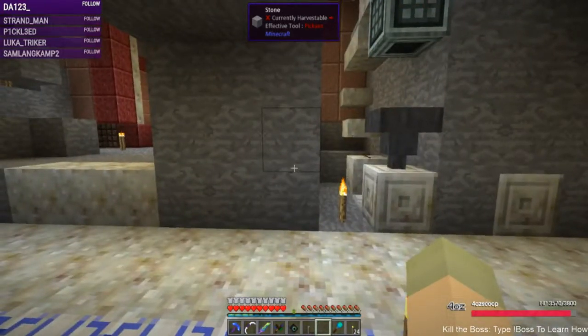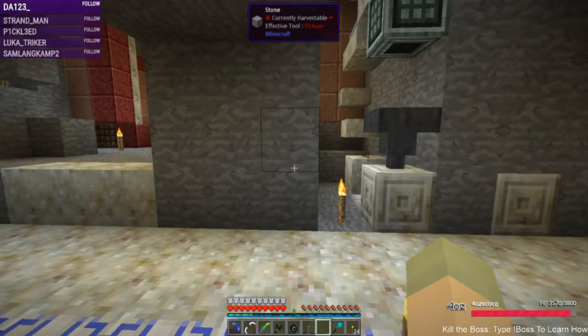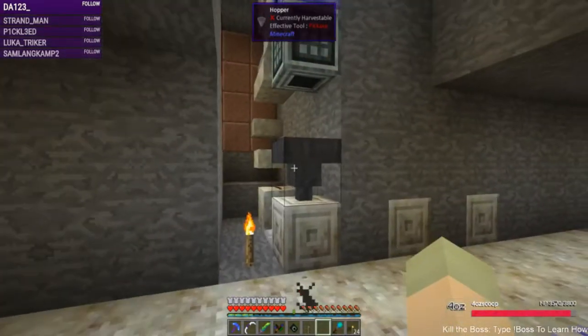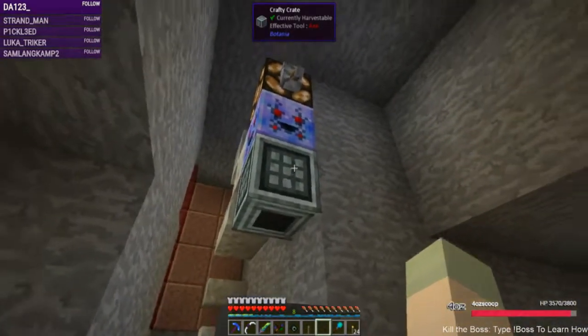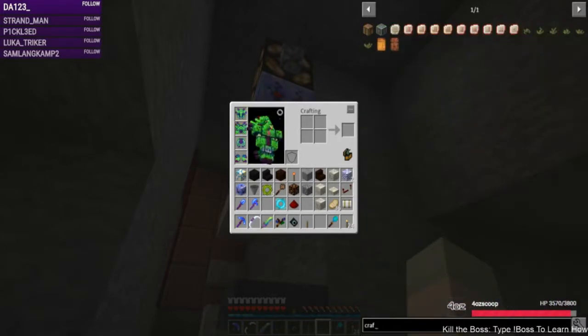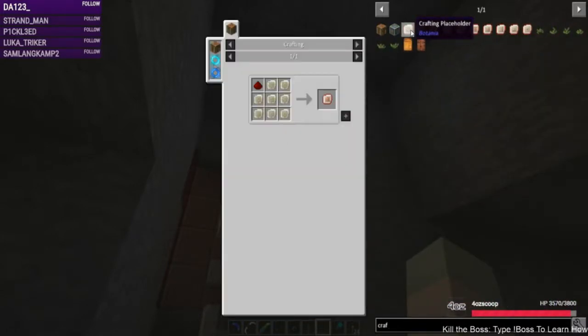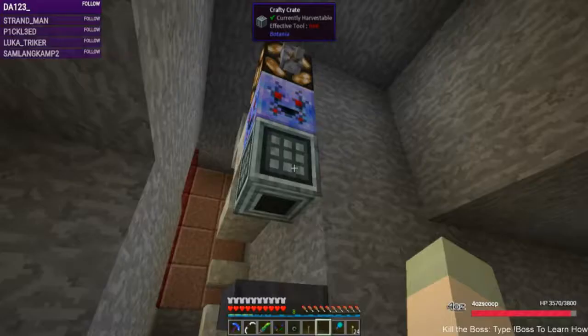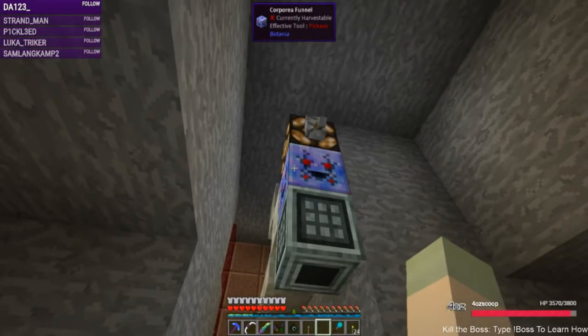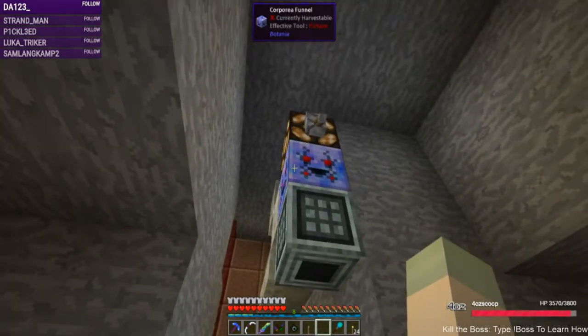So again, I'm going to emphasize that since I don't know redstone, the whole point is not necessarily compact redstone for me. It's that I understand what it's doing. So we're going to show, this is going to be a chest. It's not going to be a block. We have a crafty crate here that I need to actually make a placeholder for. I need to make this one a pattern, so I need to set it up. We've got a corporea funnel. We need to put a corporea spark on the top of that. I haven't done that yet.